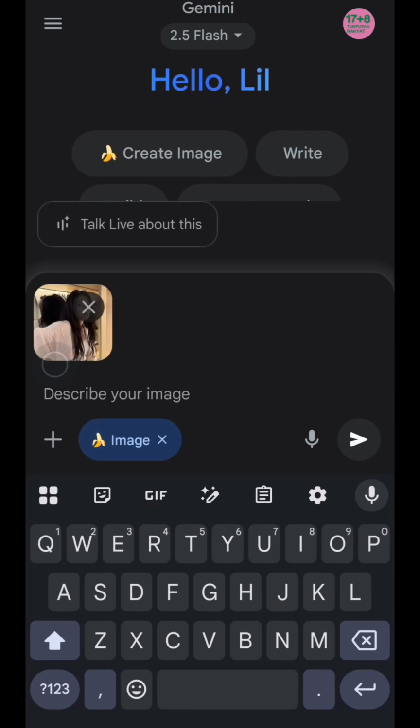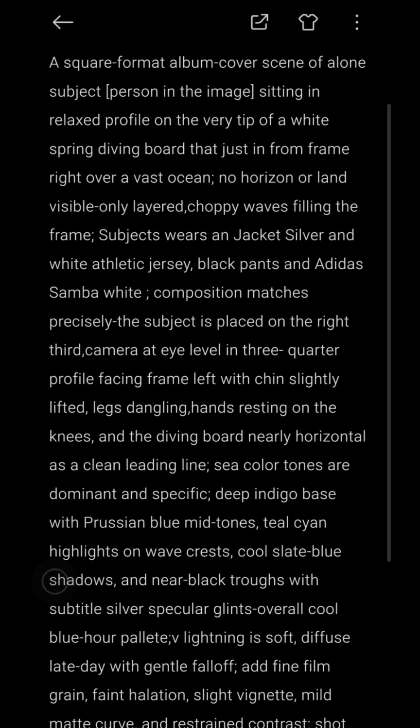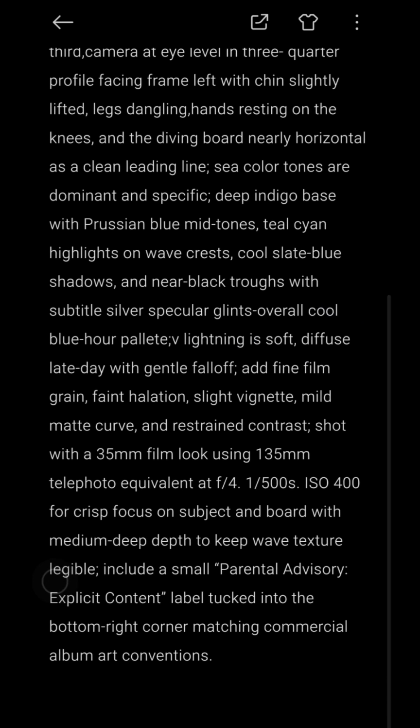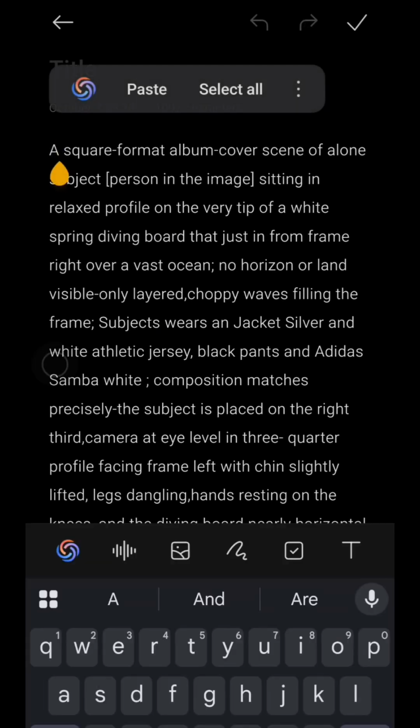And then after that, just type a prompt. Before, I already prepared one prompt like this. You can just copy it exactly, but feel free to change some details to match your own vibe or your own styles. You can just copy my prompt in here, and then next I will just copy my prompt.